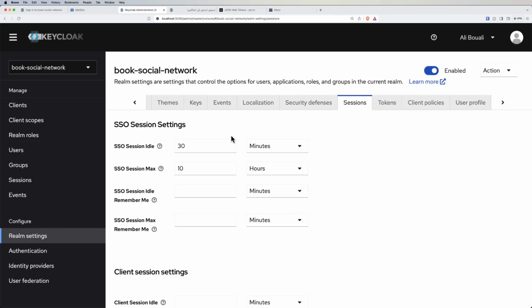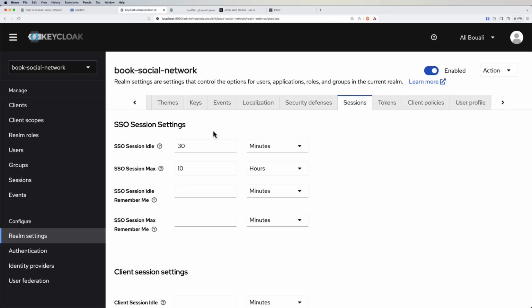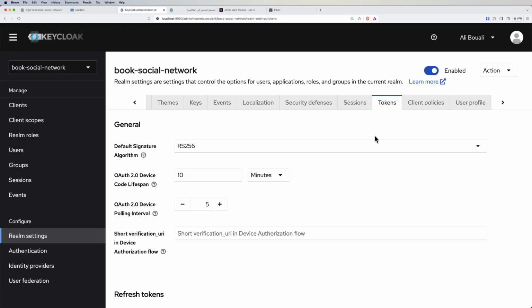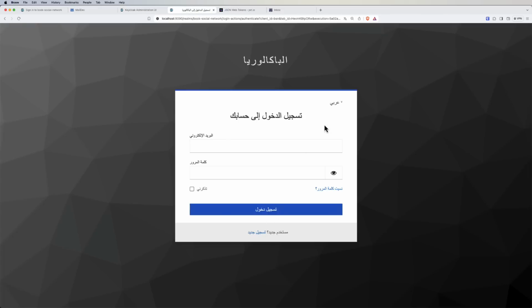Session idle means that if the user does not use the application for 30 minutes, we will log out the user, and so forth. Here also for the tokens, I will skip it for now, and client policies the same, and here we have the user profile. All right, for the user profile, you see here, let me link it.